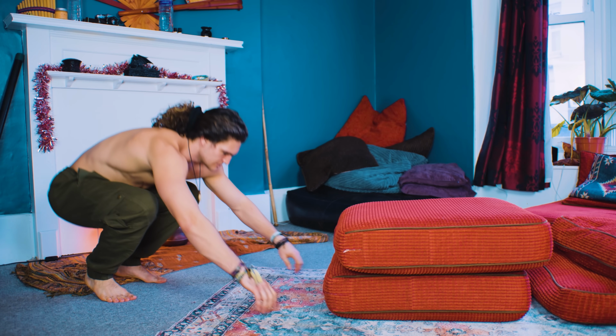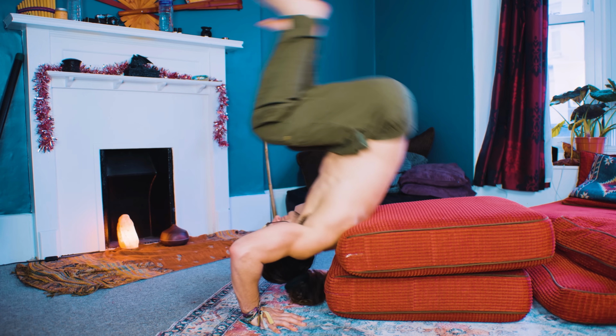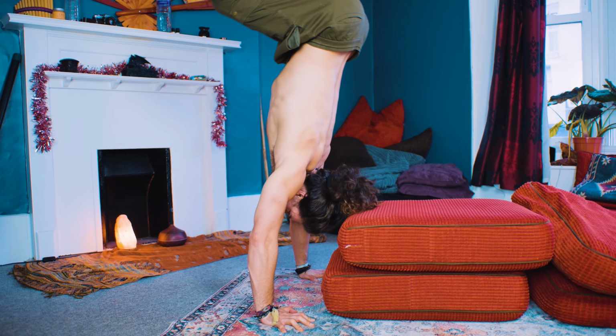And you can practice things like forward rolls first if you're really scared of going over your head, which I've found is quite a common fear for people. Just use the pillows, just do a forward roll, slowly but surely build yourself up into falling with straight arms, and before you know it, you'll feel a lot more comfortable.